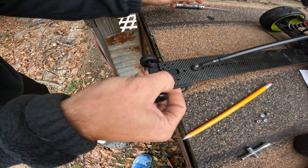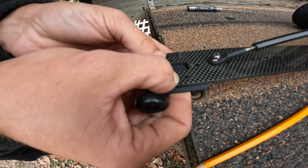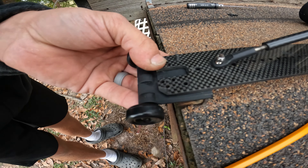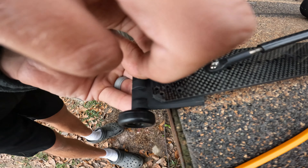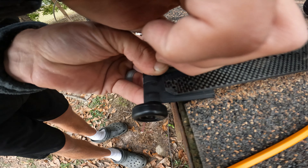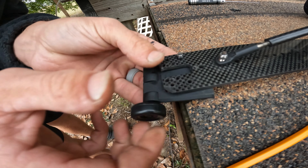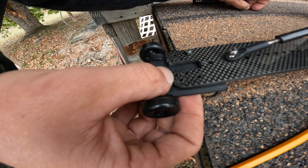We've got one of these little zip tools — I call them that, I don't know exactly what they're called. You've got to find the best way to hold this thing without getting your fingers in the way. That's the piece that we're going to need — that's what you're after right there.